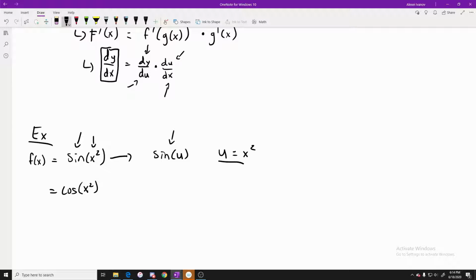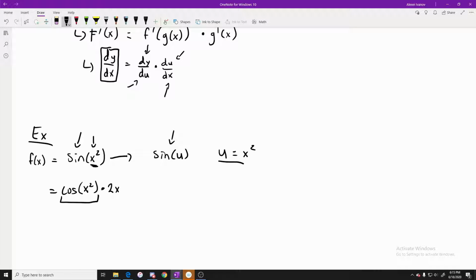But we don't really need to think of that substitution, because we know that first we take the derivative of the outer function and leave the inner function alone. We leave it where it is, and then we later get back to it and multiply it by the derivative of the inner function. So now, as you can see here, we've taken the derivative of the outer function, the sine, and now let's take the derivative of the inner function. We know that the derivative of x squared is just going to be 2x, because we drop the power and subtract 1.